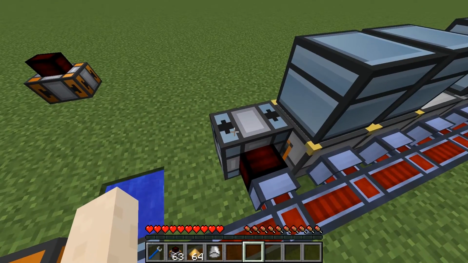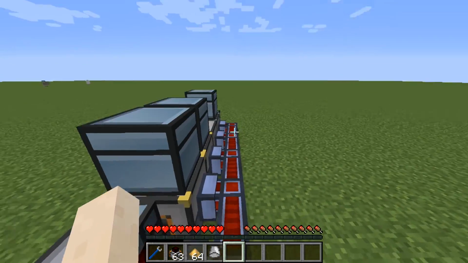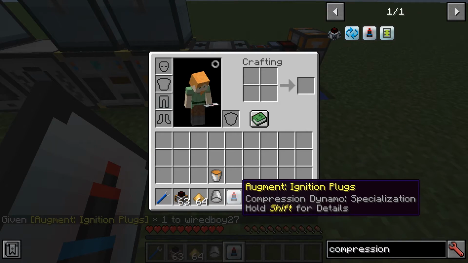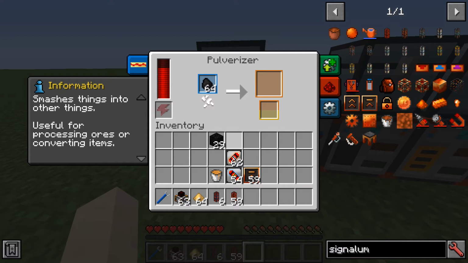Okay, and what we'll do with the compression dynamo, just for simplicity's sake, is feed it straight back into this network here. So with the compression dynamo, you're going to want to make these ignition plugs. Okay, so I've upgraded all of these to Signalum.